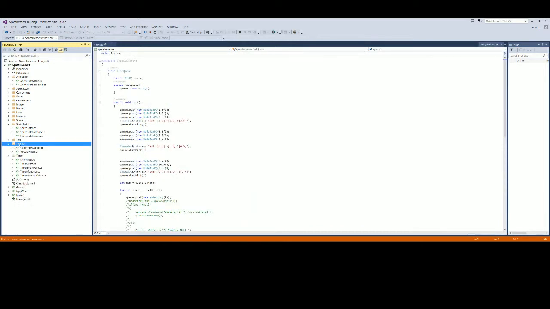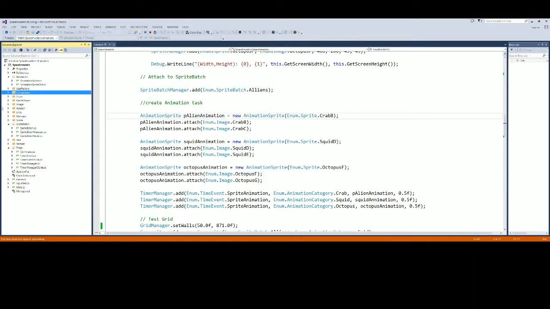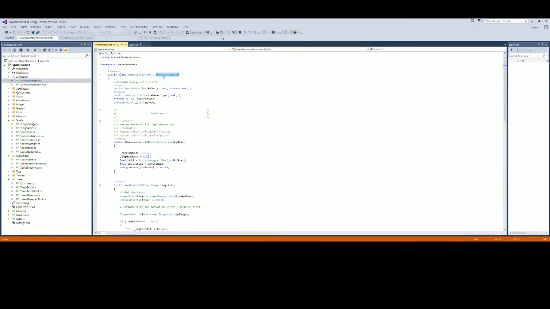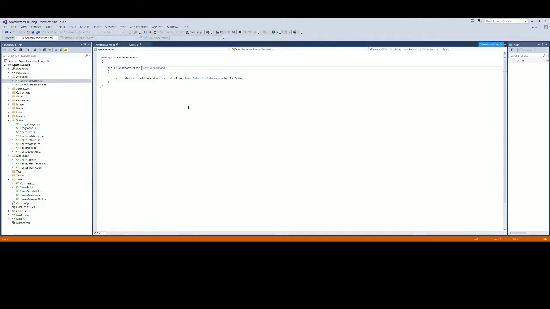Where's the command? Hold on, I know it's a command pattern. Let me go to definition.